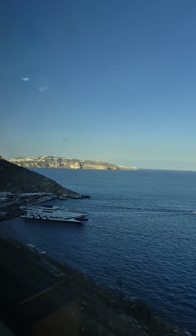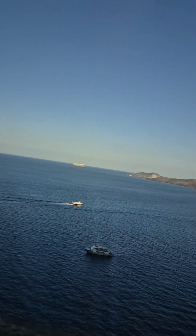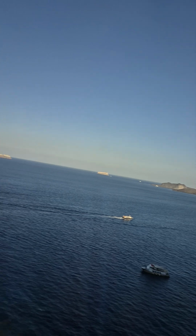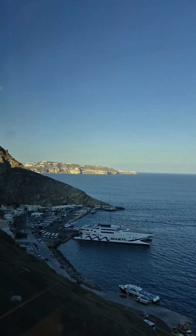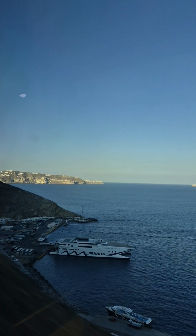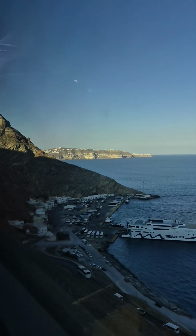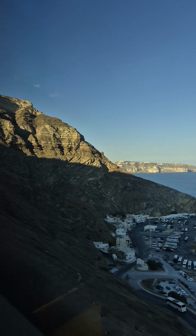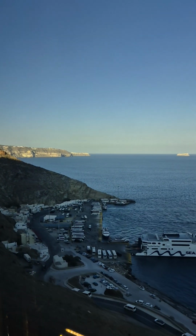So about our tour today, first we are going to be visiting the northernmost part of the island. We're going all the way to the village of Ia. I am pretty sure you have seen the famous pictures of the 3 blue domes, the whitewashed houses down the cliffs. That's exactly where we're going to be heading. After Ia, which we're going to have plenty of time to wander around, we're meeting back at the bus and driving you to Fira. Fira is the capital of the island, and that's exactly where the cable car is located.